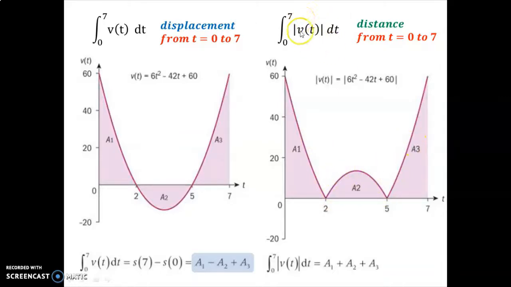So this time when we run that integral, right here, we are actually combining the three areas, and they're all three positive numbers. So that's why that gives us our total distance traveled, because it doesn't matter if we're traveling to the right and then left and right again, it counts all that as our total distance traveled. And that's what's going on here in terms of the calculus. We're finding the positive area. All right, good to know. Really interesting stuff. Hope you see those connections as being really fantastic.